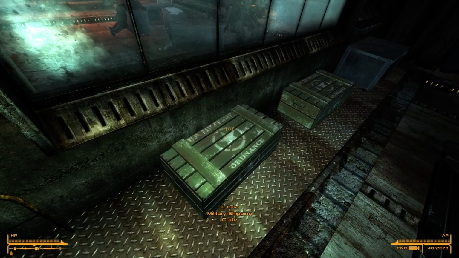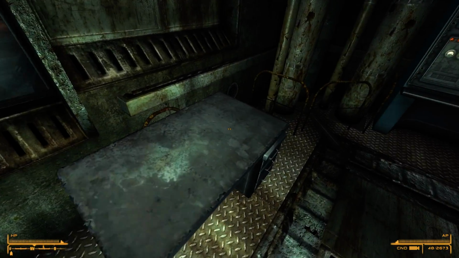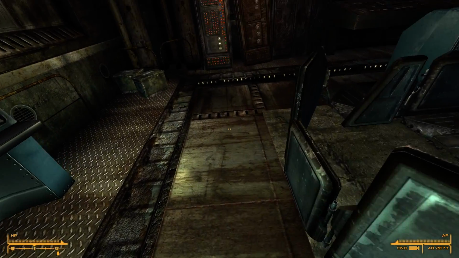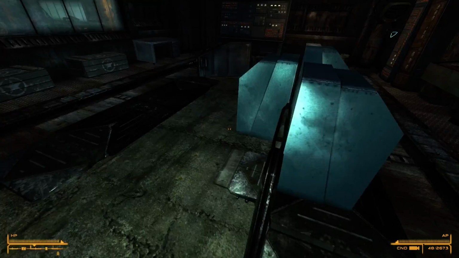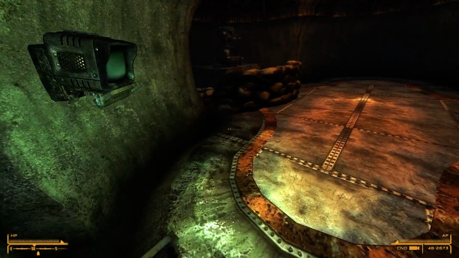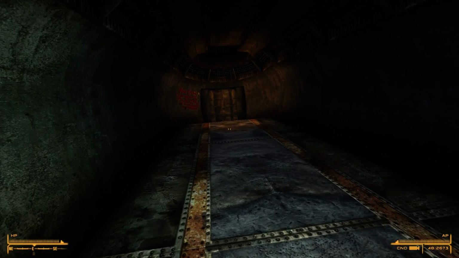Okay, and we'll come into this like military room over here. Take all of that. We could take those just to sell. They don't weigh much. A lot of electron charge packs in this DLC. Did I miss something there? Nope. Okay. Okay, we'll get out of here.